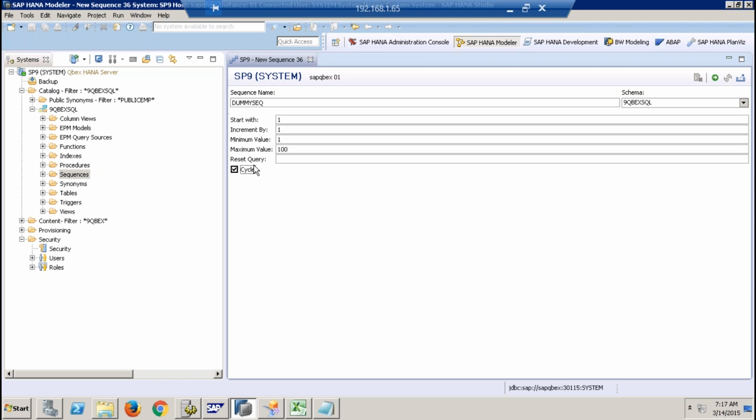Then there's something called reset query. Here you can specify it. Now, what is the importance of reset query? Let's say we had a number range from 1 to 100, and you've generated the sequence and now the status is, let's say, 10. When you say get me the next value, what should the number be? 11, let's say. Now when the sequence was at 10, let's say the server was down, and then you restarted the server.